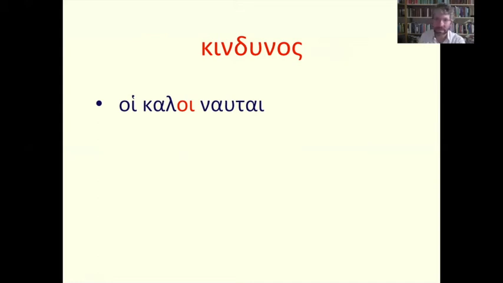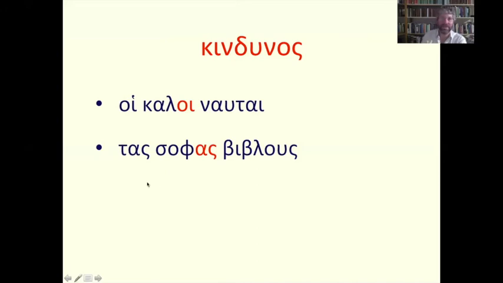Nautes, you might remember, is a slightly strange noun. It's group 1, so it goes basically like tamias, but it is masculine, whereas most group 1 nouns are feminine. So that means that the nominative plural of nautes is nautai, because that's just what it goes like. But it's still a masculine noun, and so kalos has to stick in the masculine form. It mustn't go to the feminine form. And so the nominative plural masculine of kalos is kaloi. So it's hoi kaloi nautai.